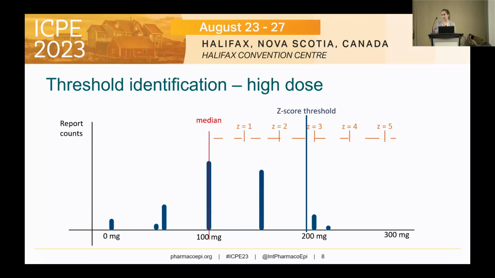This threshold we computed on some selected drugs beforehand. By using this z-score method, we could compute one threshold that we hope would work for different drugs and different dose distributions. So we wouldn't have to say for this drug, everything from 200 is high, but rather that anything that has a certain distance from the median, which is appropriate for that underlying distribution, is higher.